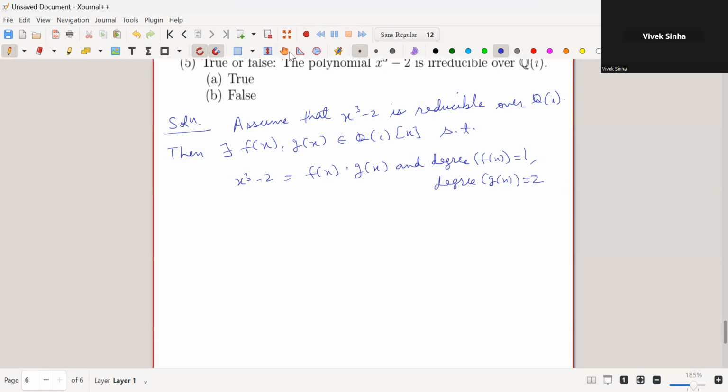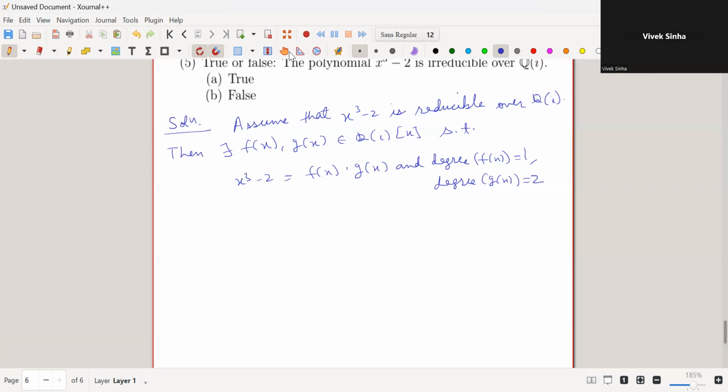That means, sir, if any factor is irreducible in that field, that means the complete polynomial is irreducible, no? No. Here f(x) is already irreducible, yes, and if g(x) is reducible, then we won't say that x cube minus 2 is reducible. Irreducible means you cannot write it as a product of two non-units. Even if you can write it as a product of two irreducibles, fine. You have reduced that polynomial into smaller polynomials.